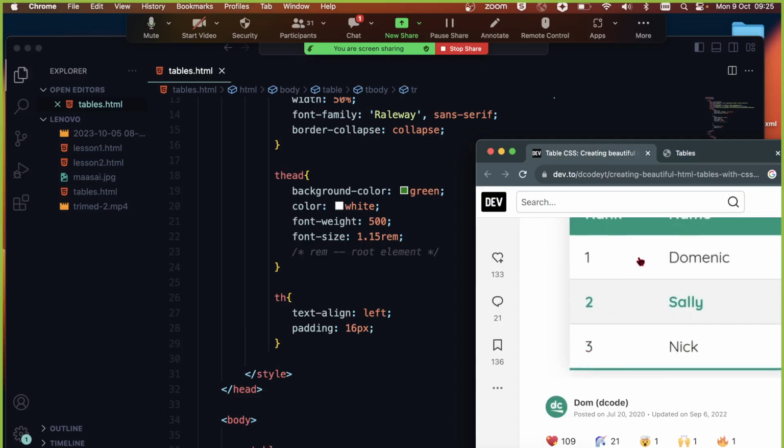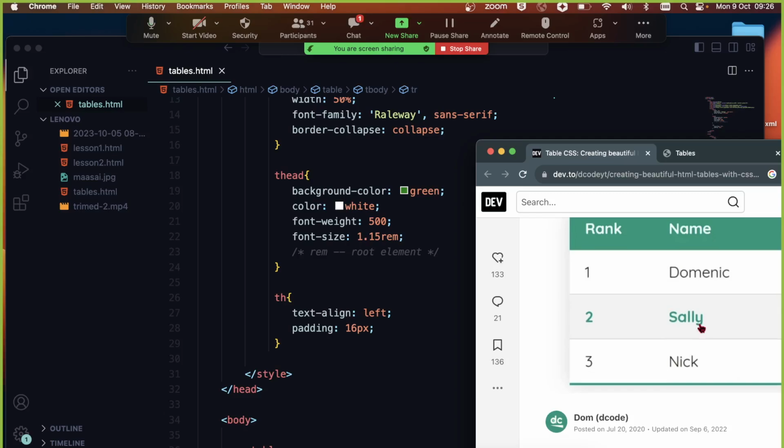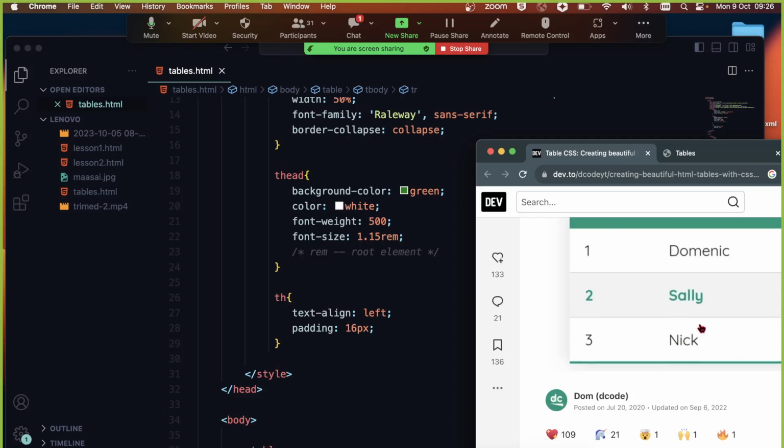You can see this is white, gray, white, gray, white, gray. We will see how we can alternate those colors. We're also going to see how, when you hover your cursor over a particular row, you can highlight it and maybe change the color of the whole row to green. We will be able to implement that too.